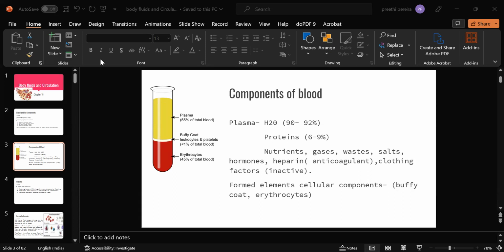And can you repeat the function of heparin? Okay, Christabel, listen to me. What does heparin do? In our body, blood is completely liquid, right? From your head to toe, it is completely liquid. So it is a fluid.